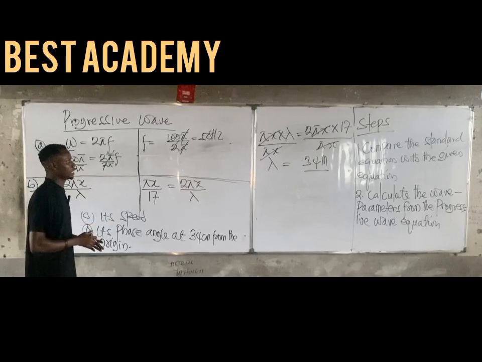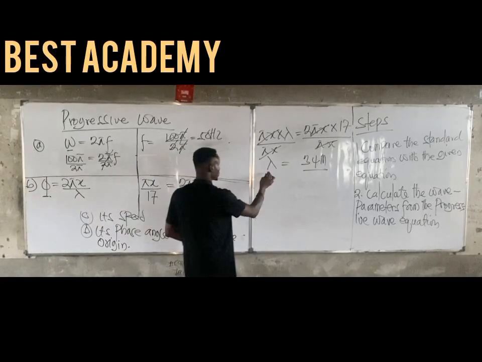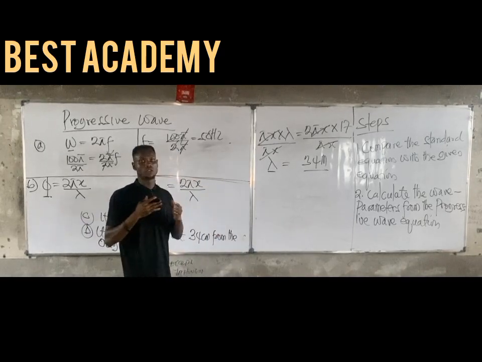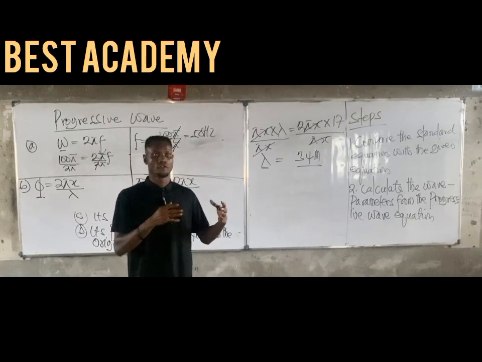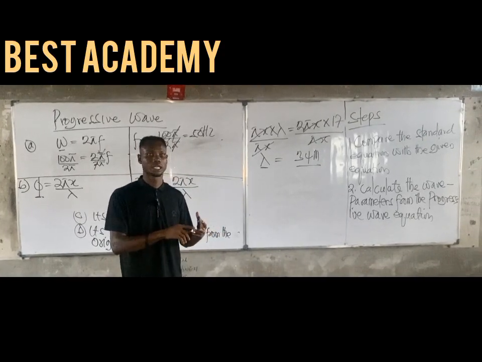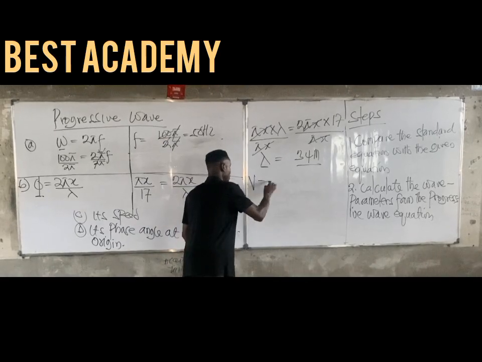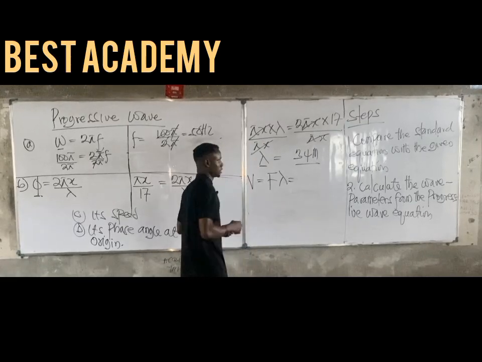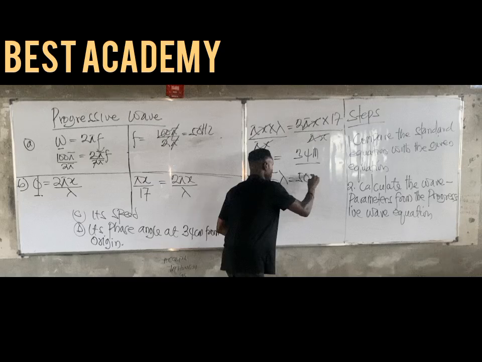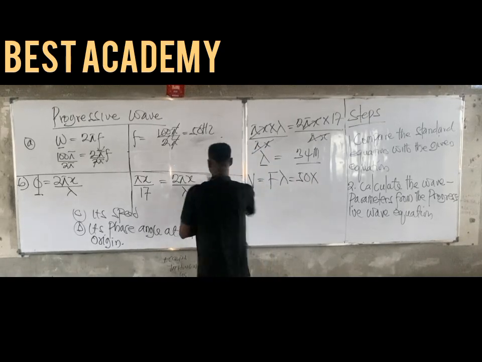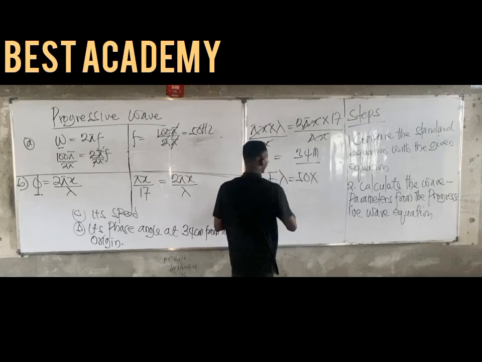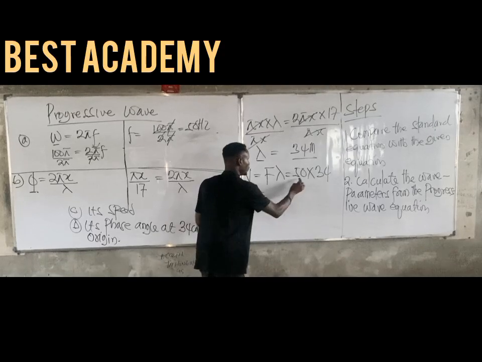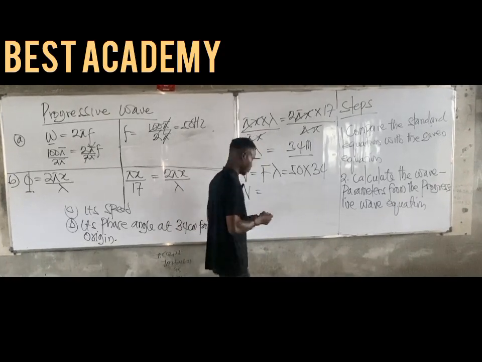Speed. Now how do we get this speed here? Remember that lambda is given to us, and of course frequency is also given to us here. What is the formula for velocity that relates frequency and lambda? We said that velocity v is equal to f lambda. Now let's replace. What is our frequency, please? Our frequency is 50. Remember, we calculated the frequency to be 50 here. Times, what is our lambda, please, class? 34. Okay, now that means velocity here will be equal to 50 times 34.